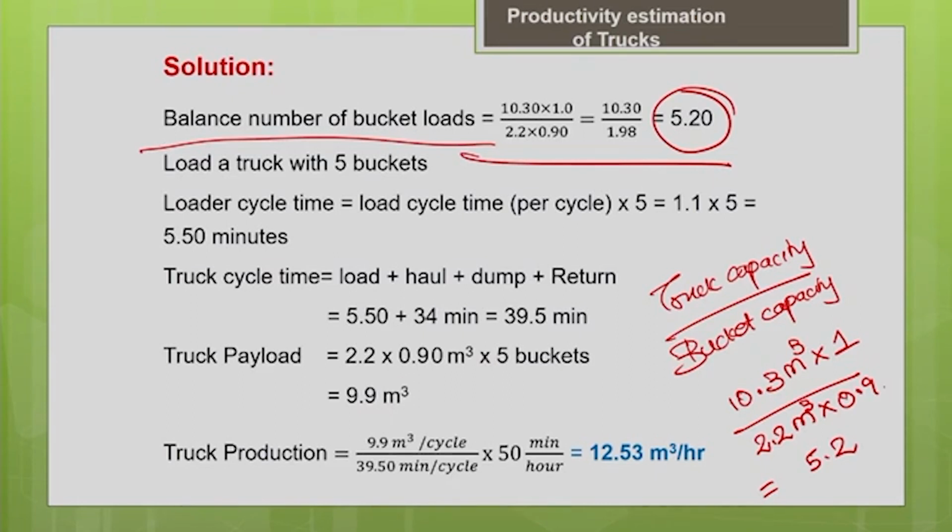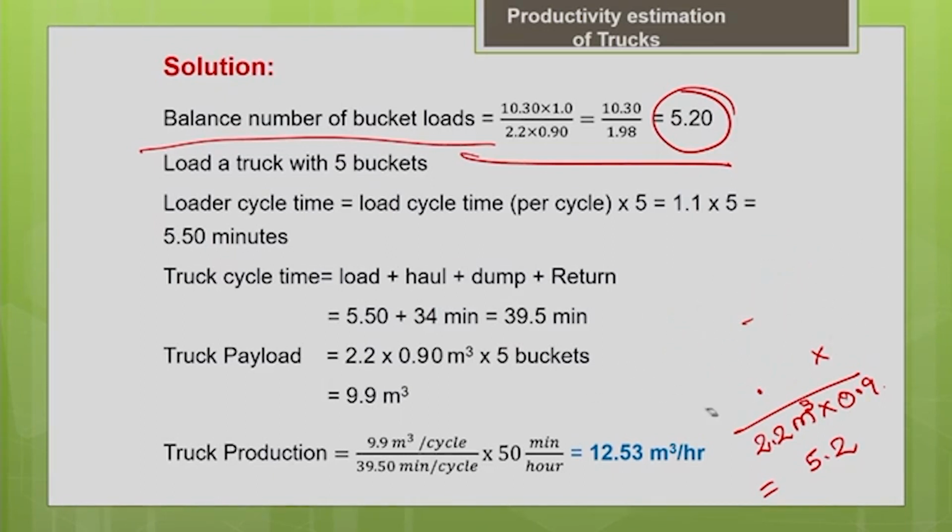So, we did not get a whole number. Now, I have to round it. In this case, it is lesser than 5.5. So, I can round it to 5 bucket loads. But if it is going to be 5.5 or greater than that, it is preferable to work out the economics of both the cases as I mentioned earlier. With 5 bucket loads, what will be the unit production cost? With 6 bucket loads, what will be the unit production cost? You are supposed to work it out to make a right decision. Okay, but in this case it is lesser, so I am rounding it to the lower number, 5 buckets. So, obviously, I am going to load the truck not to its fullest capacity. The truck load is a short load.